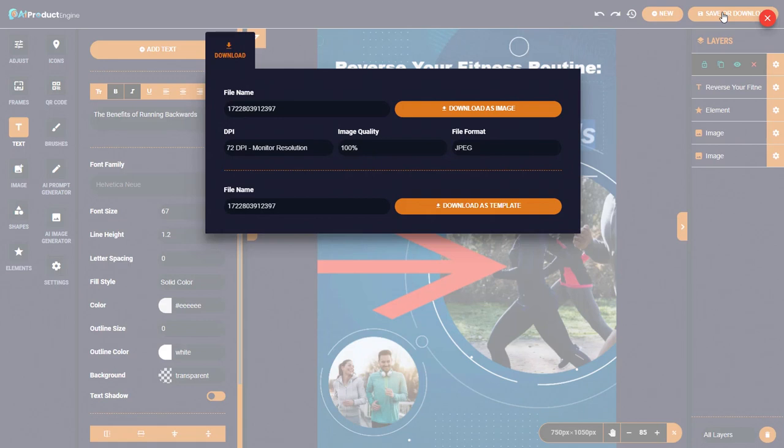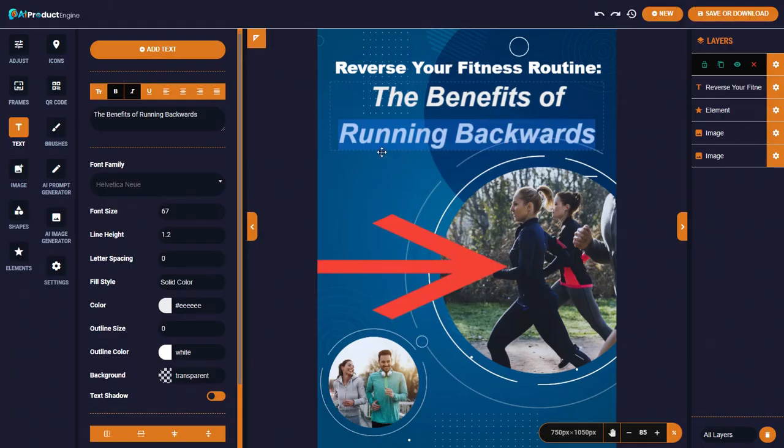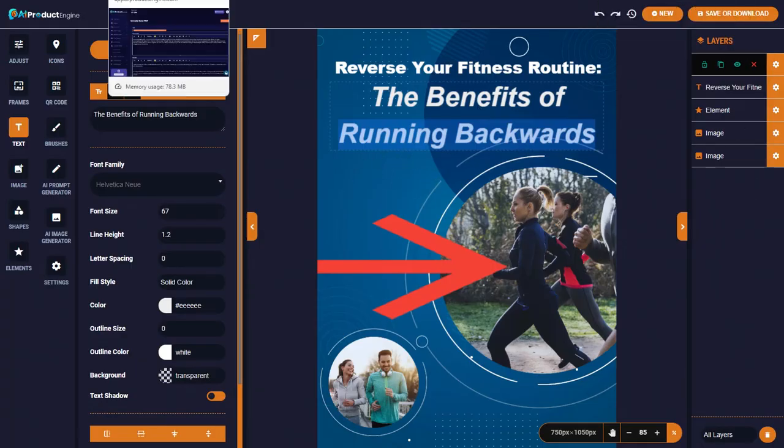And then I'm going to click Save or Download. Give it a file name. I generally recommend saving covers as a PNG file because that will give you the transparent background if you're doing a 3D e-cover. In this case, it's a flat cover, so it really doesn't matter. 72 DPI is fine, but if you want a higher resolution, you certainly can go for that. And then download it. I'm going to keep this cover open in this tab because we'll come back to it in a little while.